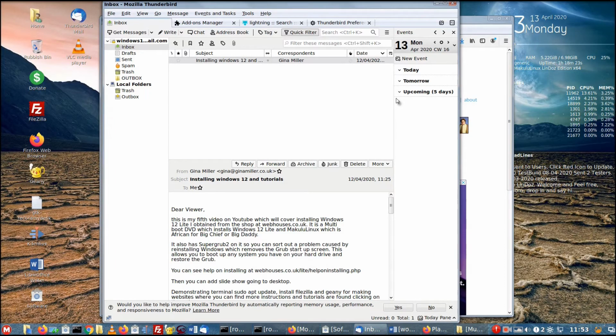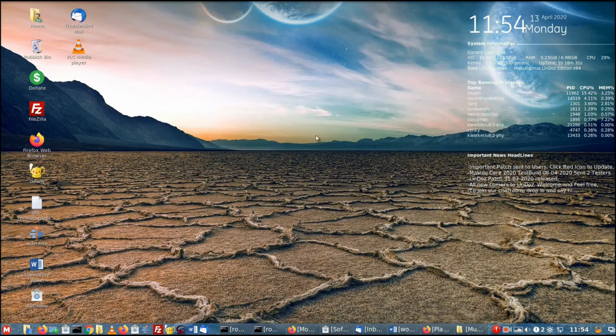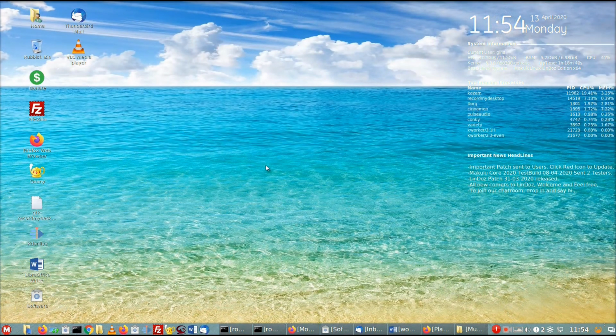So I think that's a quick tutorial on Thunderbird calendars. Can look upcoming 15 days. It's at 15 days tomorrow.